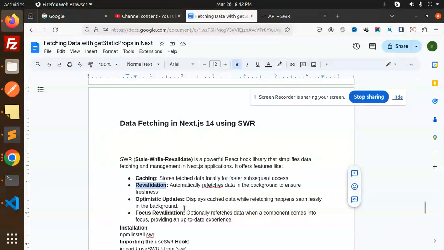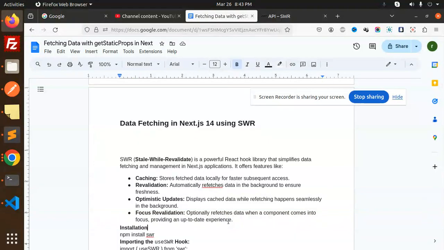Second, revalidation, which automatically refetches the data in the background to ensure freshness. Third, optimistic updates, which display cached data while refetching happens seamlessly in the background. Fourth, focus revalidation, which optionally refetches data when a component comes into focus, providing an up-to-date experience.